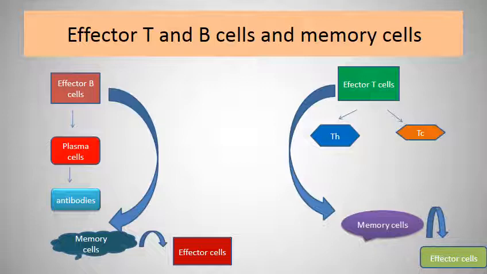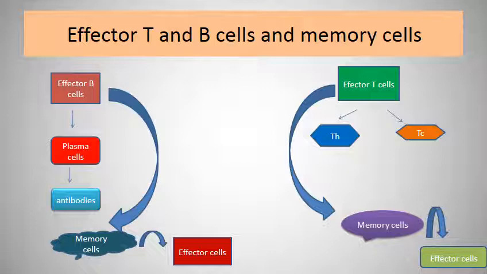Some of the cells in the clone become memory cells. Some of them differentiate into plasma cells, which are the effector cells that take effect immediately. Some of them become the memory cells, which are the long-lived cells. And if the same antigen is met some years later, they produce a stronger and more rapid response.